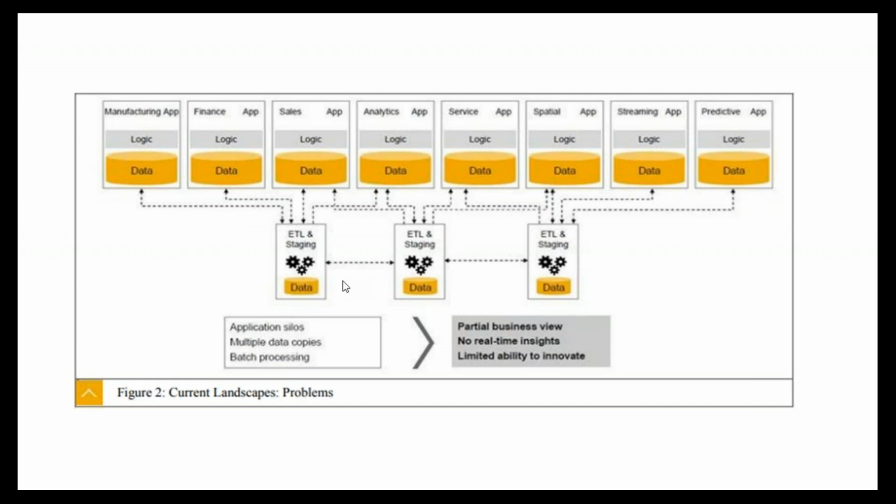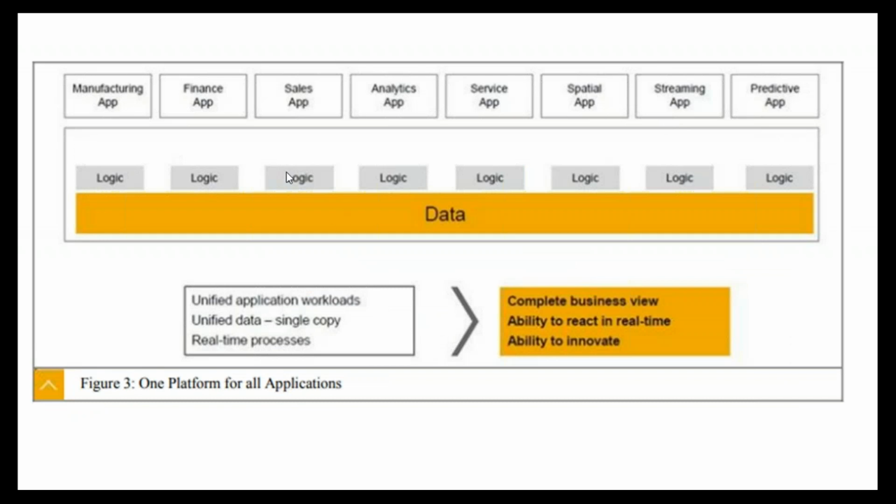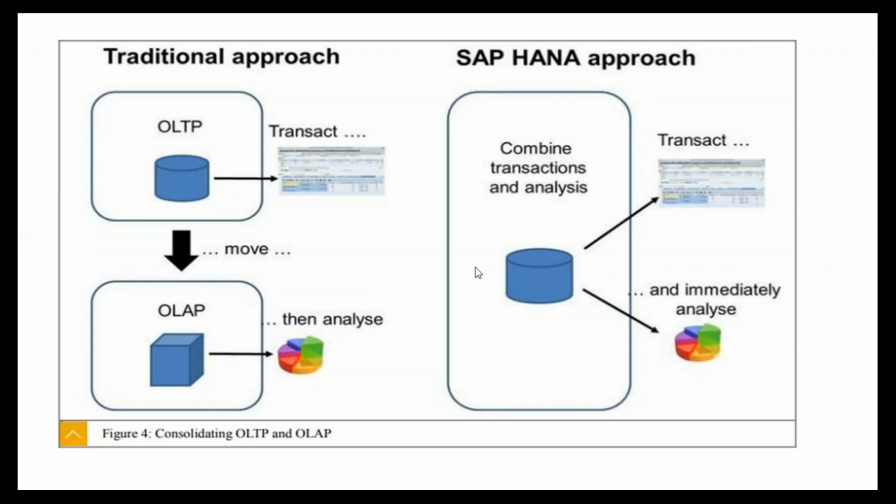To move to the analysis, to move to the ETL process, we have to make sure we have the data loaded. Instead of that, we have a single database on which all the applications have been loaded. So one platform for all applications. This is the concept of HANA. Once upon a time it was a vision, now it is a reality. This is what is going on in the projects now.